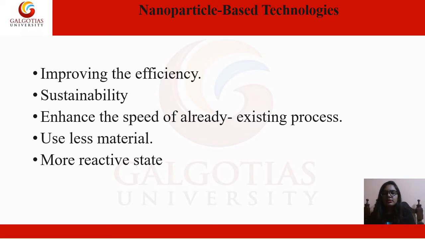Nanoparticle based technology uses less material, or a large proportion of which is already in a more reactive state. Like we do need different catalytic processes, or to increase the speed of the reaction processes we use different catalysts. But when you are developing these nanoparticles, they have some already reactive state properties, which just helps in better development.